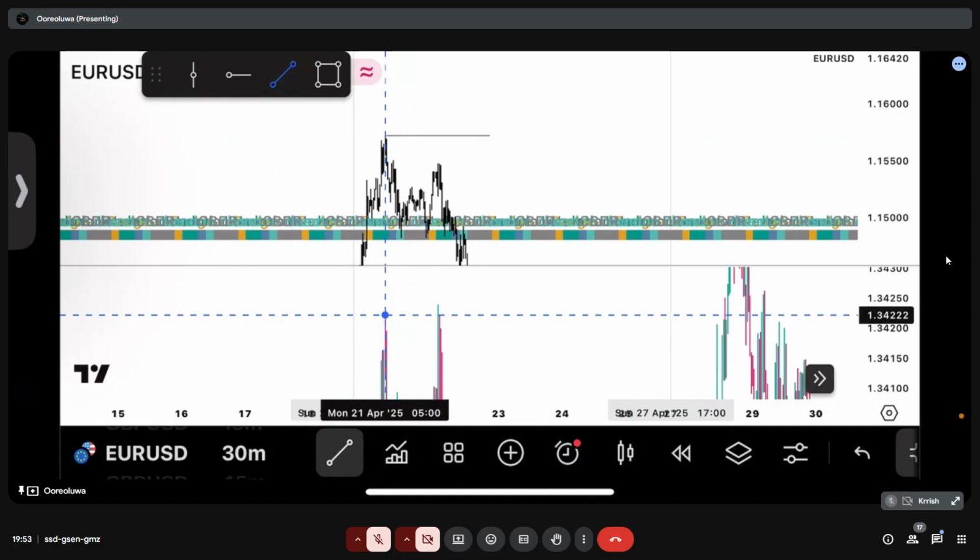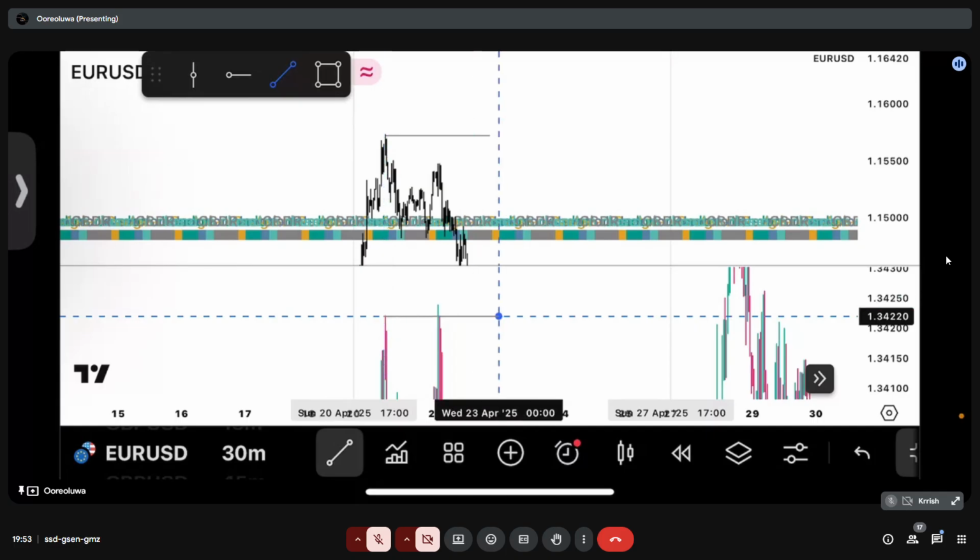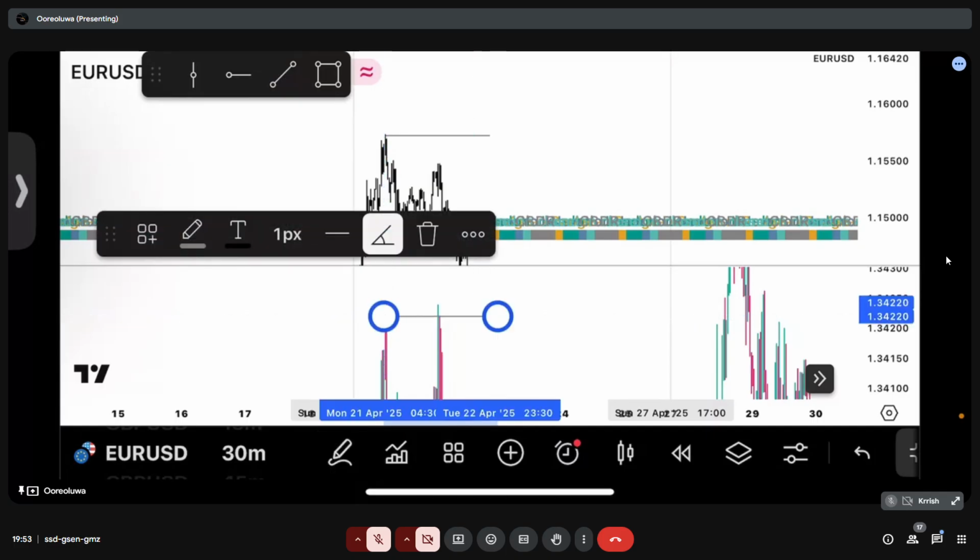Well, now this is how you use your time. Once all your analysis on the higher time frame has been met, you just expect if it's during London, you expect it to happen during key time, or even though the low did not form during key time, because most of you love to take trades from the low, just like me. I love to take trades from the low, but if it's not yet time for me to take trades from the low, I'd rather take the continuation entry.